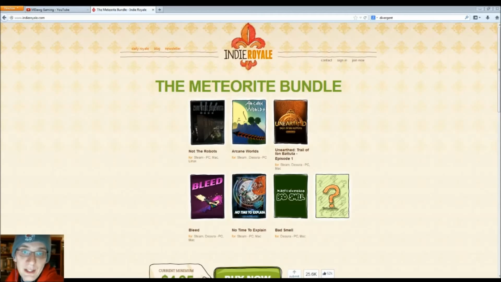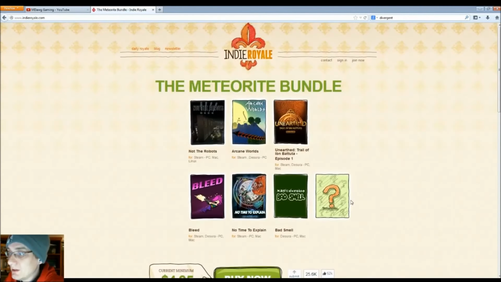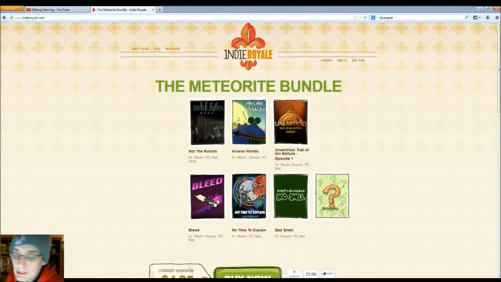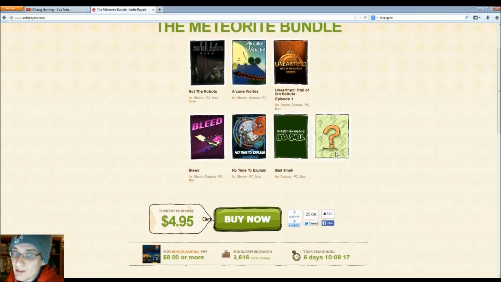But overall, Meteorite bundle, I'm going to have to say I like it. I think it's worth the price. Like I said, Bleed is the high point for me. No Time to Explain seemed fun. Not the robots, if I'm in the right mood. Arcane World, same thing. These two, I don't know that I'll play very much unless I just start hearing good things about them. But 4 out of 6, and then we also have another mystery game.